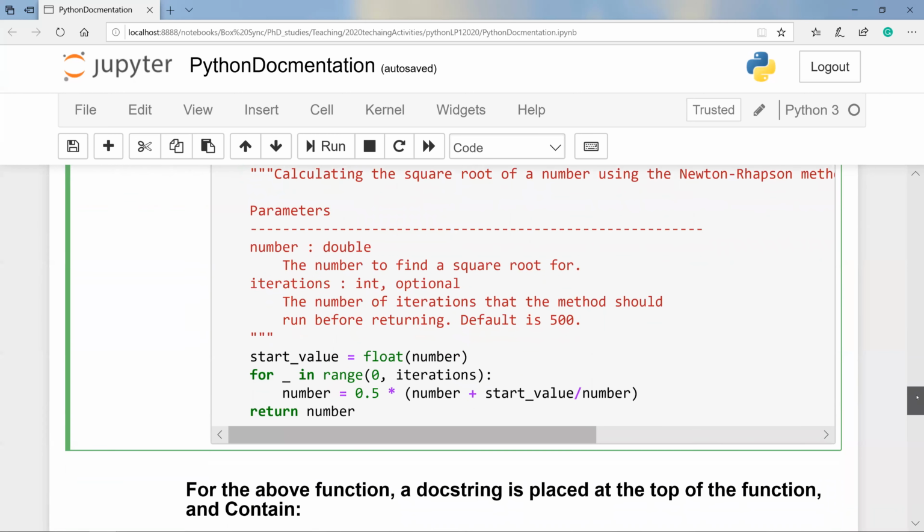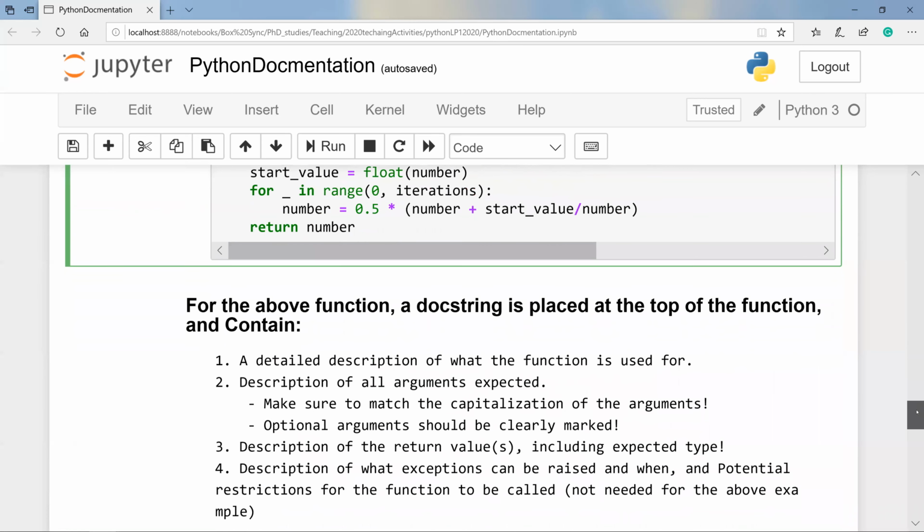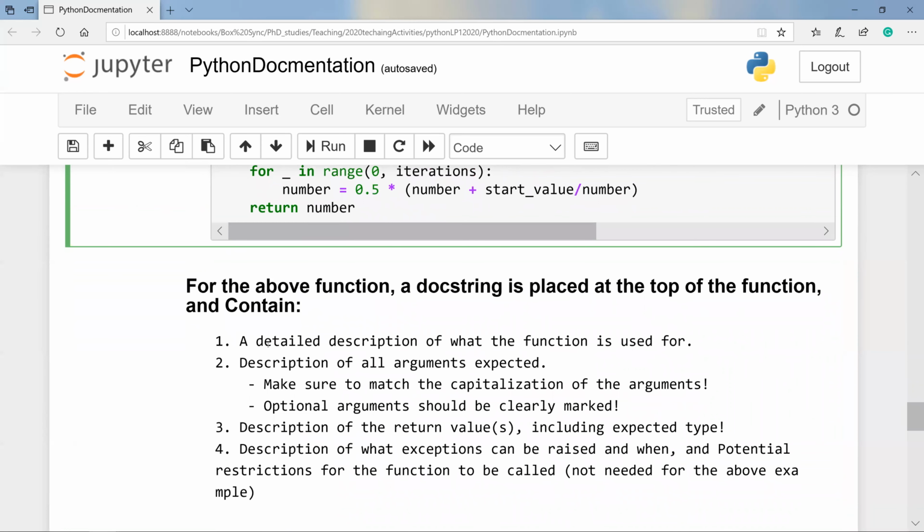The same thing that I have explained here, I have also listed here. So we have a detailed description of what the function is used for and a description of all the arguments expected. We have to make sure that they match the same names as the arguments and the ones we have in the documentation.